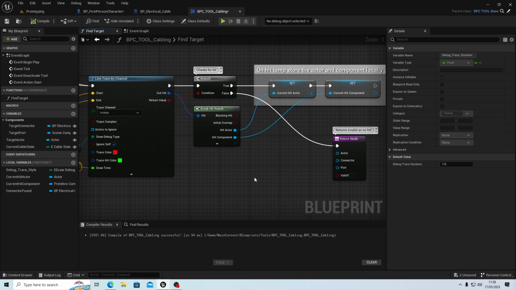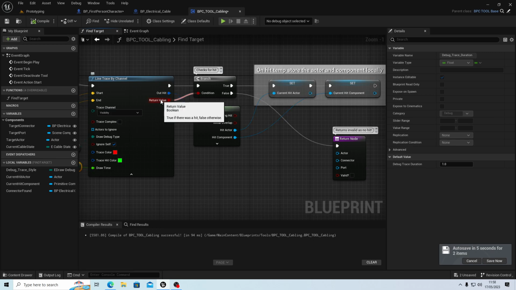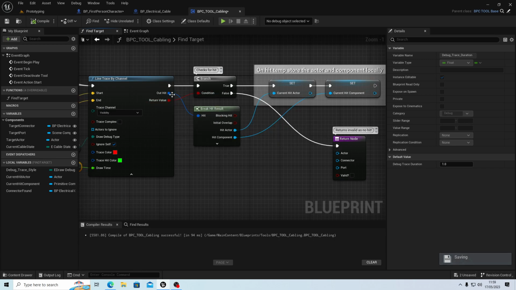Not a lot of people understand how this works. If you don't explicitly check to see if you've hit something, you're going to get an output log full of errors. Accessed none. Because what happens is, if you just come off here and you don't check this value here, this return value tells you if there's a hit there. See, true if there is a hit, false otherwise. If you don't check that value, but you start trying to access the hit result, then you're going to keep getting errors because there was no hit, so there's no actors on the end of it.